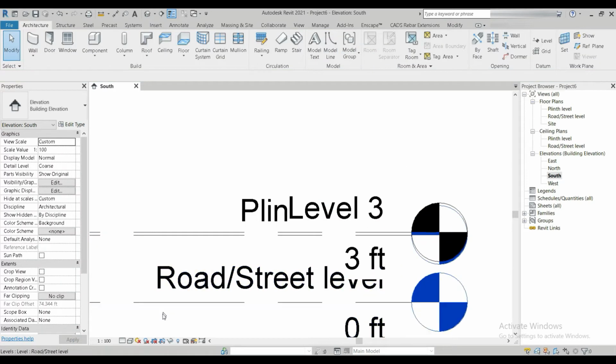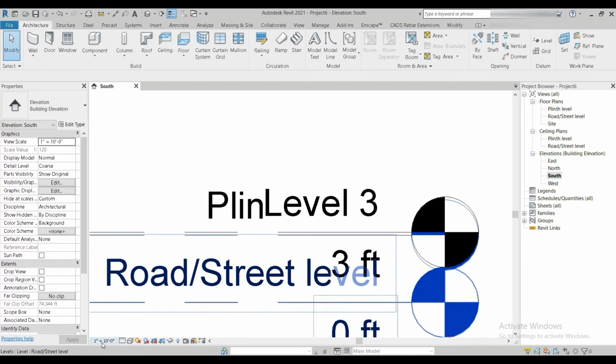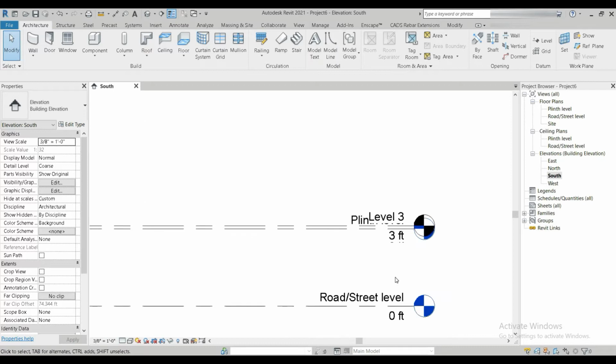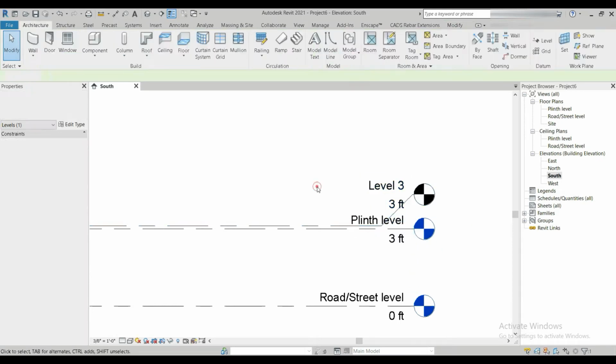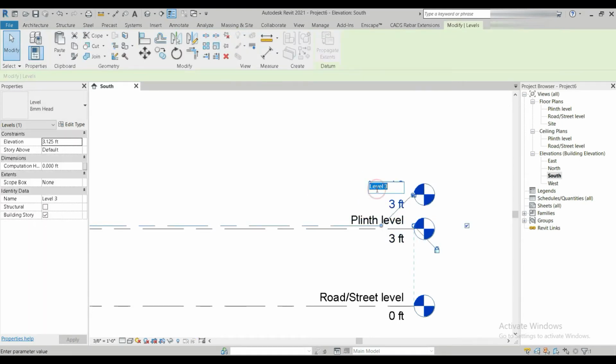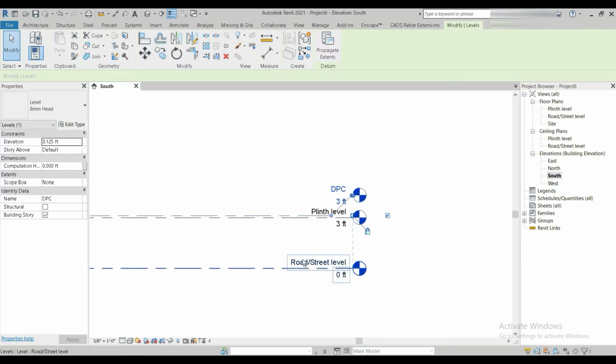Okay, let's decrease the scale by a little bit. Okay, so that's our DPC level, and this is our plinth level, and this is our main road reference level, and the difference between both of them is 3 feet. So the more we make our elevations, the clearer the picture is going to get.